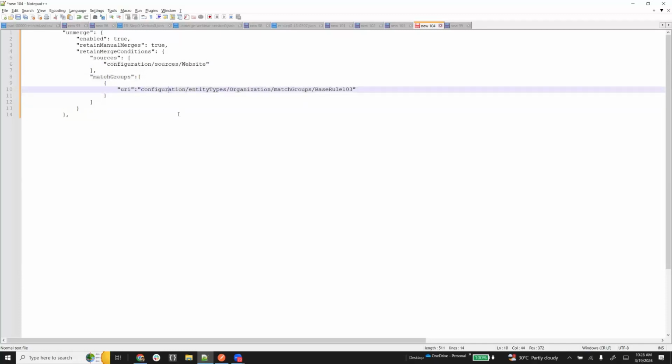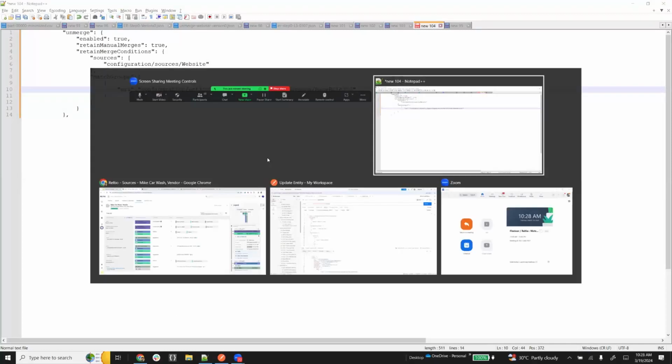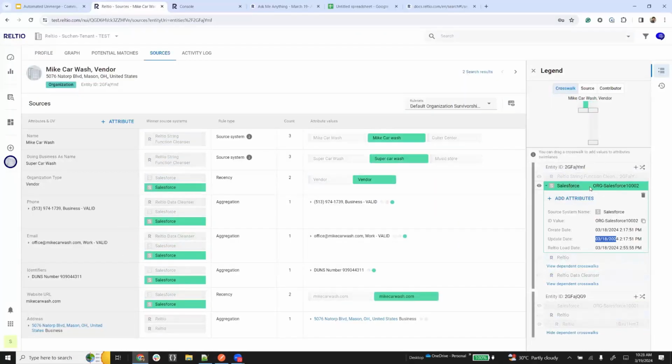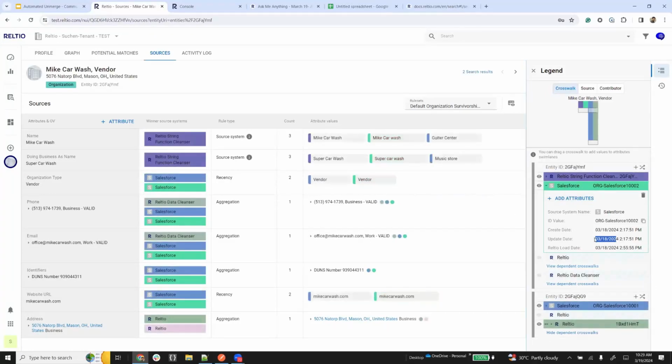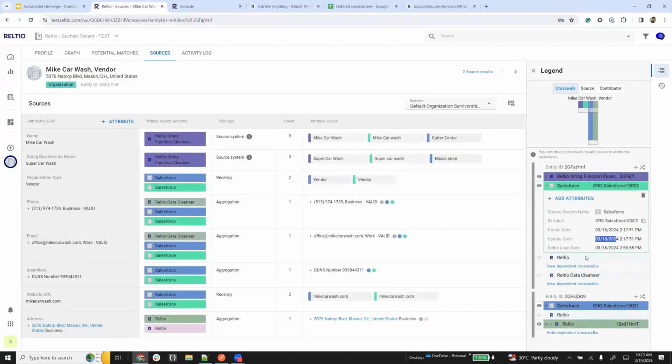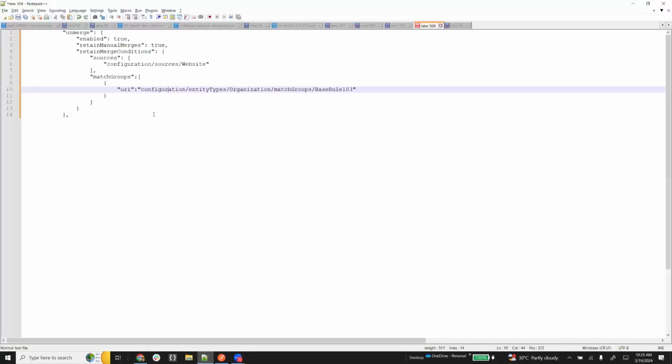What this does is, by default, when the unmerge is evaluated, it looks at the two crosswalks and runs through all the automatic match rules to see if it matches on automatic rule number one. If the answer is no, it moves on to the second rule and checks if it matches on automatic rule number two. If it doesn't match on the second one as well, and there is no other automatic match rule, it just goes and unmerges. But if you have a retain condition, which can be anything, it does not have to be an automatic match rule, it can be a suspect rule as well.